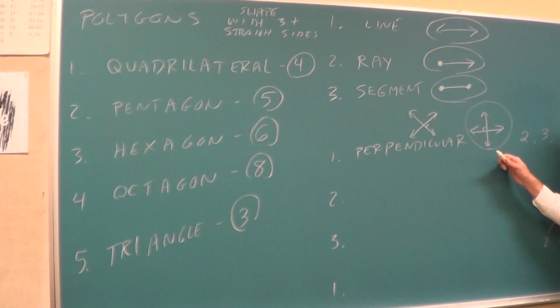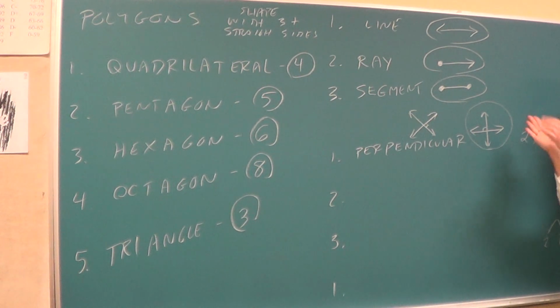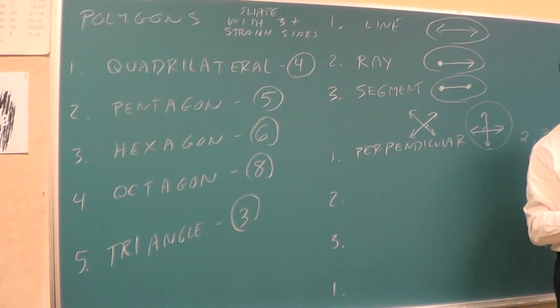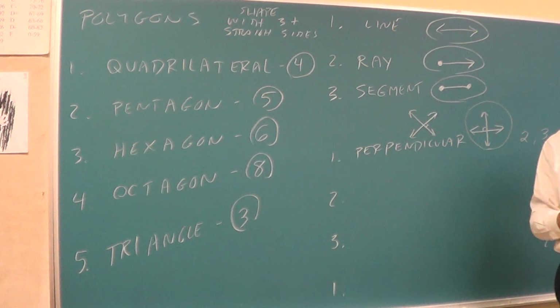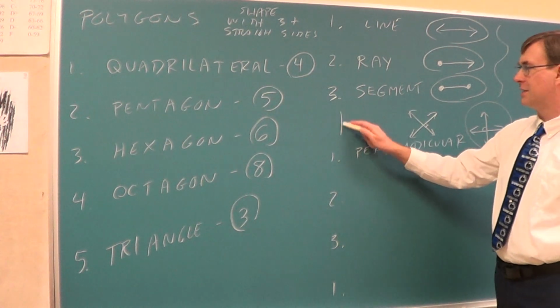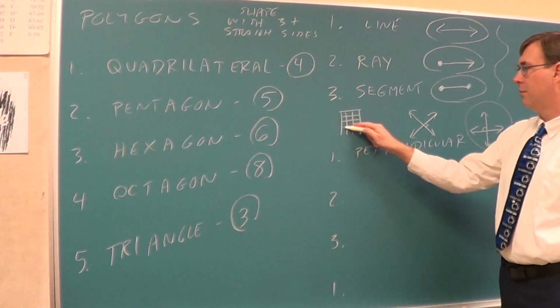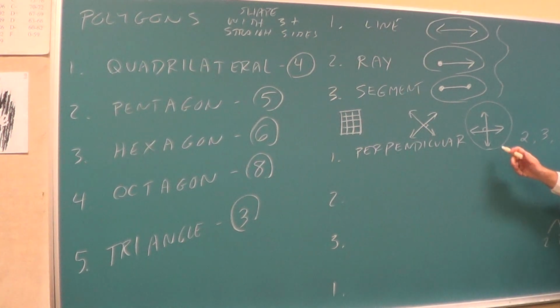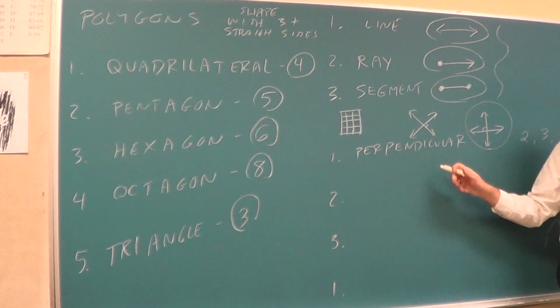If you live in a town with streets that were laid out recently, your roads are probably all perpendicular. Like the streets all kind of form a grid where every street is a right angle. If you live in an older town or a hilly town, like most of the towns in Pittsburgh, everything's all crooked because there are rivers and forests in your way, and there was once upon a time a cart path that went like this, and now that's how your road goes. But if you go somewhere that's more of a recent city, the roads are all laid out more like a grid to be perpendicular. If you form a right angle, that's making it perpendicular.